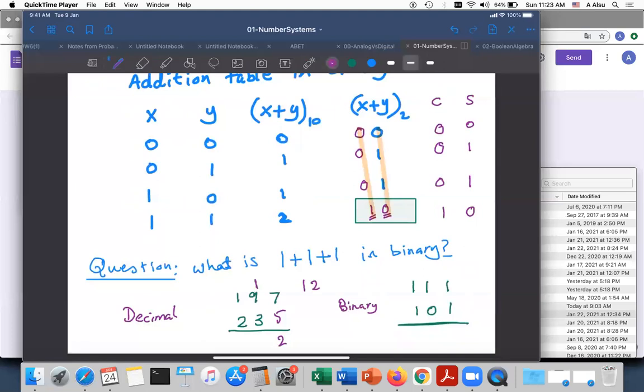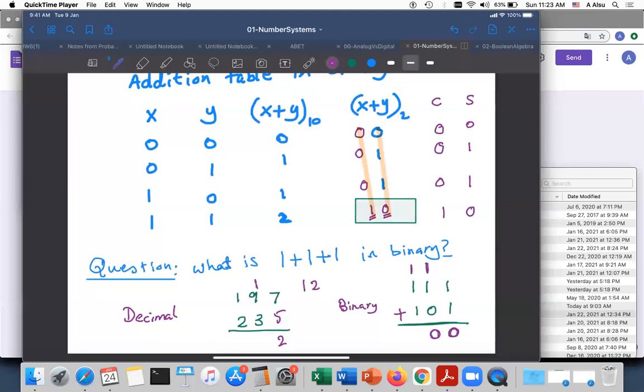So we are adding these two numbers in binary. 1 plus 1 is going to be what? 0 with a carry of 1. So the sum is going to be 0, and the 1 is carried out to the next stage. Okay? And then we have 1 plus 0 plus the carry. 1 plus 0 plus the carry is going to be 0 and carry 1. Yeah, 0 with a carry of 1.